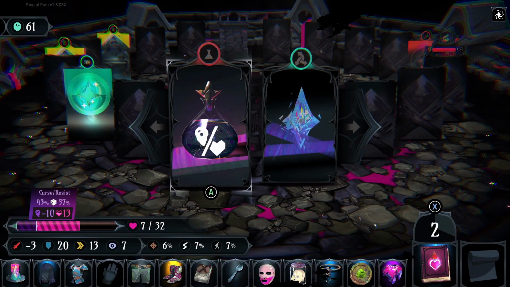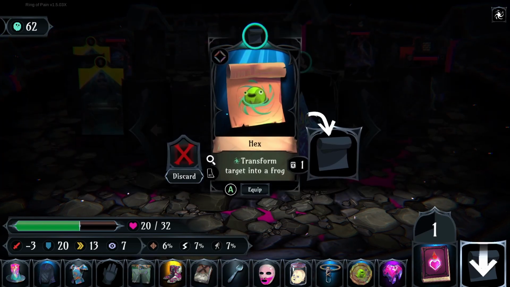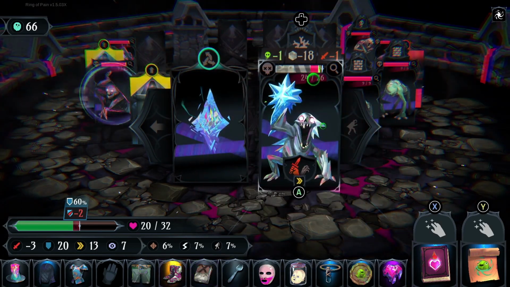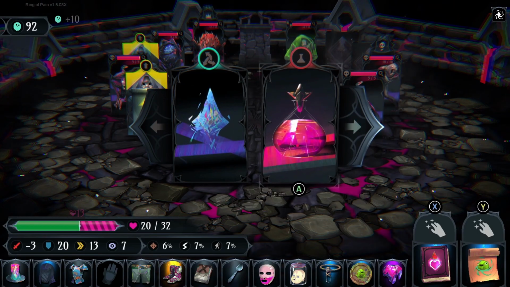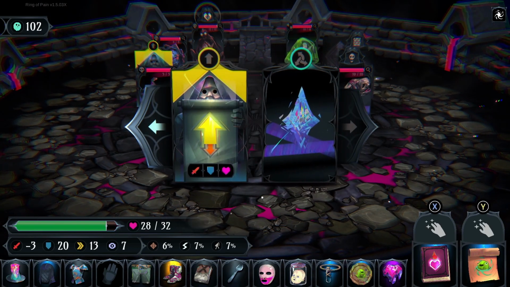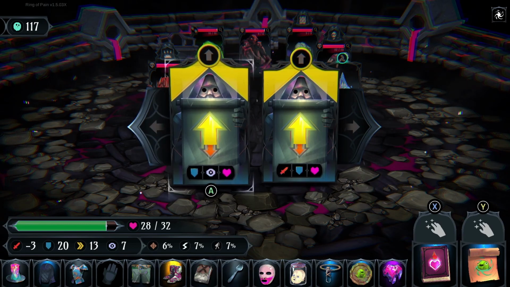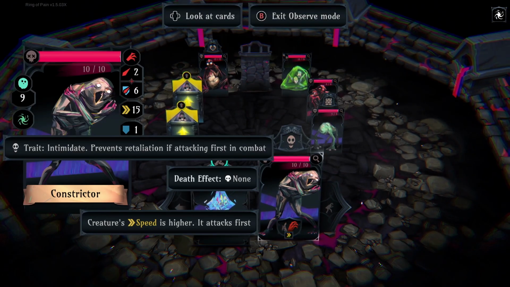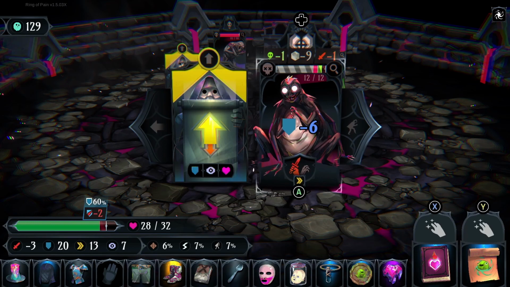Embracing chaos. 57% chance. I'm gonna go for it. Let's go. I got it. Nice. Okay. Hex, transform target into frog. That is nice. If anything gets in my way, I just turn them into a frog. Oh my gosh. That's 4. Okay. He resists that? My gosh. He resists transform? Oh, word. It's way more powerful than I gave him credit for.